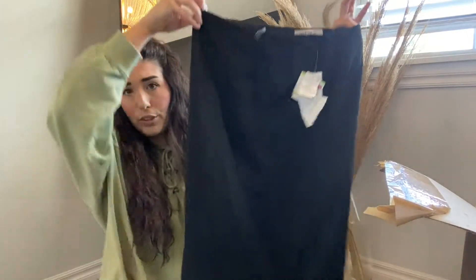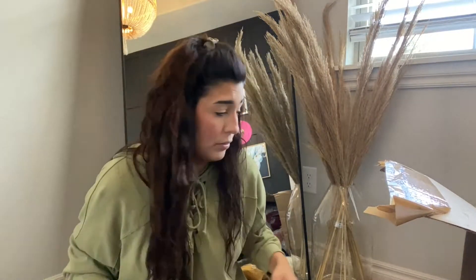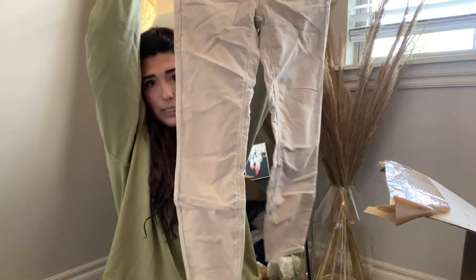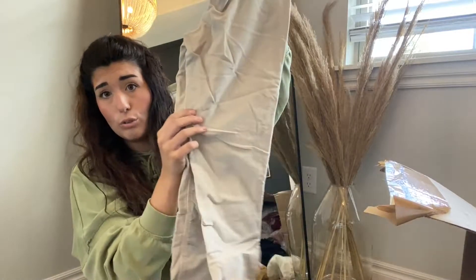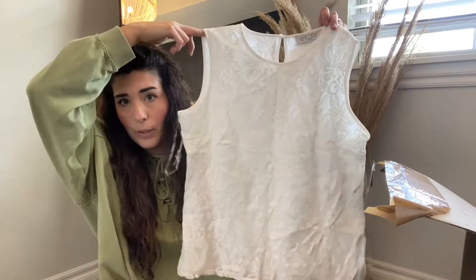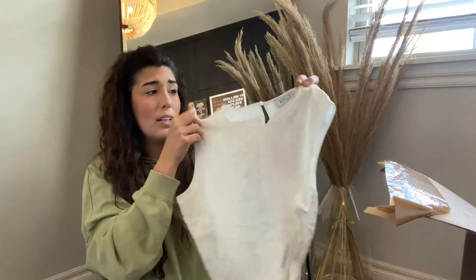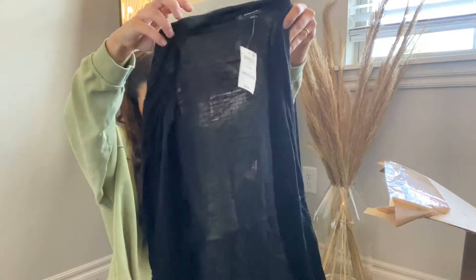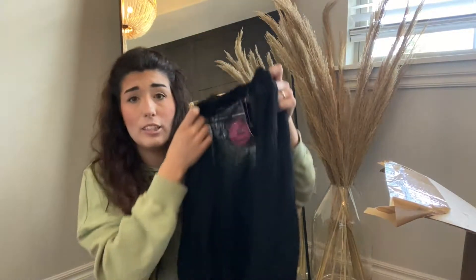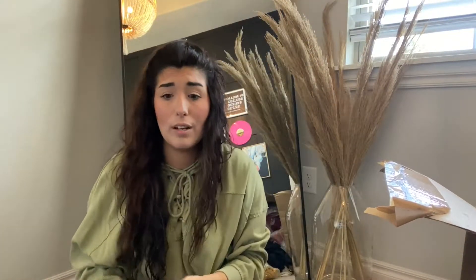The next item is this Casper skirt — just a basic pencil skirt. I can probably get $15 or $20 out of this and it's in perfect condition. The next item are these Free People pants — a corduroy skinny jean in size zero, retailed for $98, in perfect condition; these will sell great. Next is this Casper lace cami — a great brand to sell, good bread and butter item, size large. I bet I can get between $15 and $20. The next item is this Ink Knit cardigan — black, super soft, retailed for $70. I bet I can get between $30 and $40. It is current season, super pretty and soft, perfect condition.